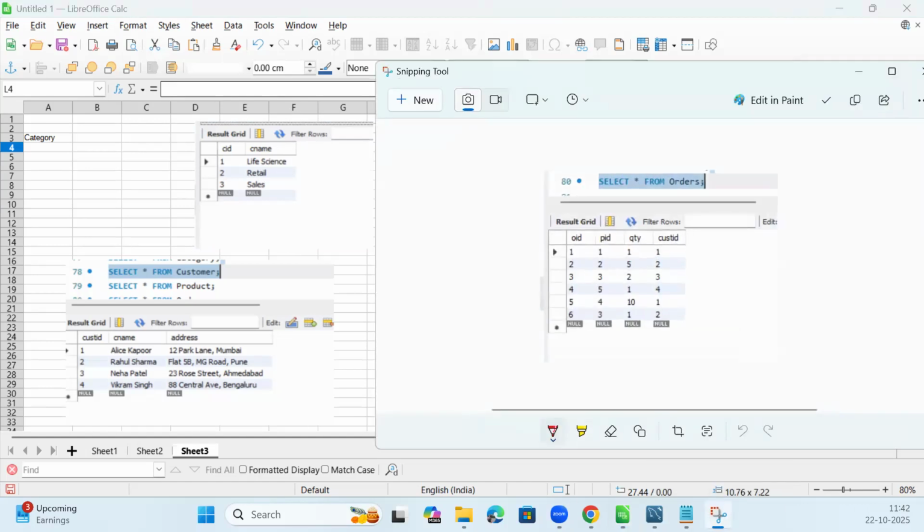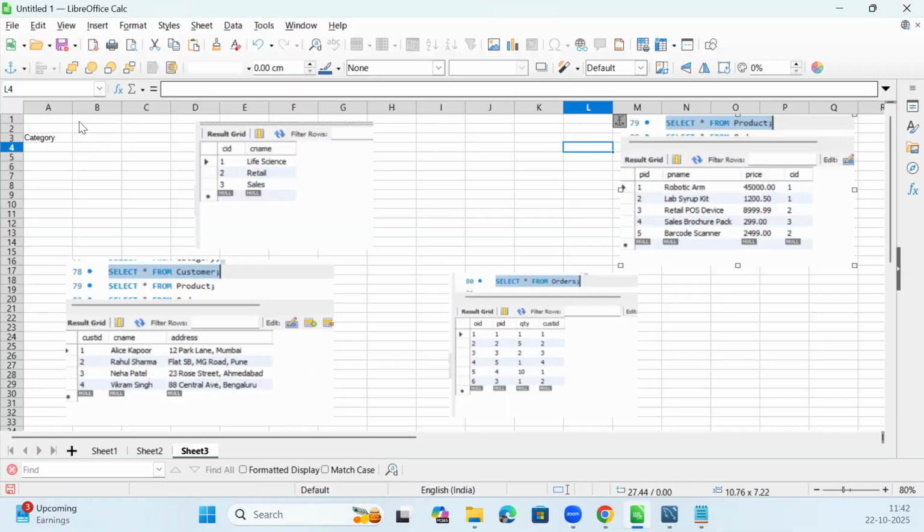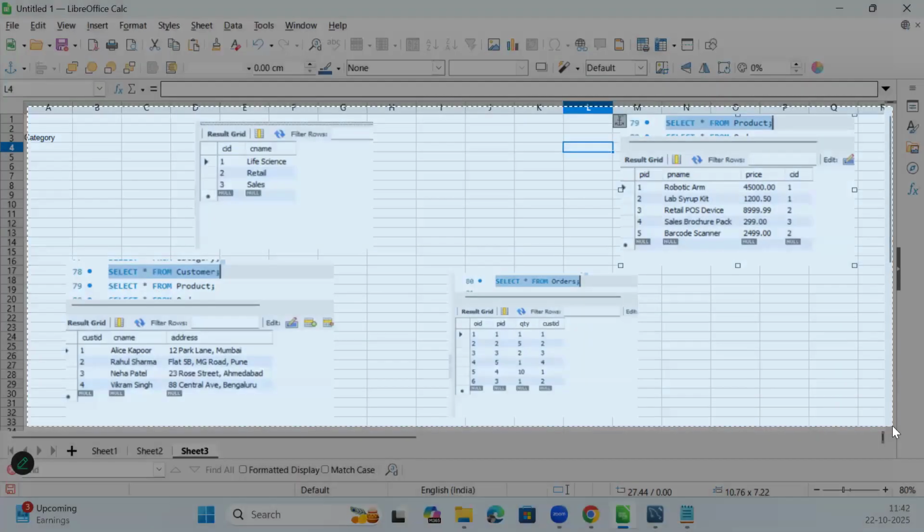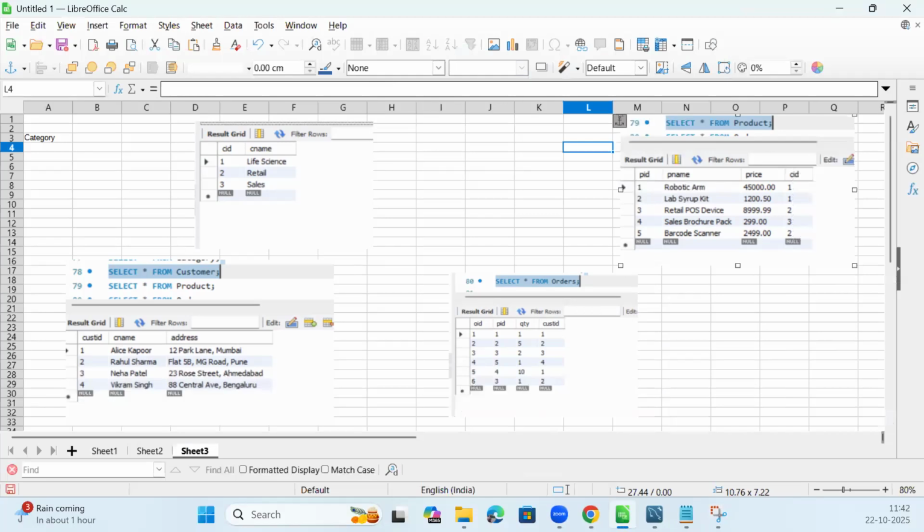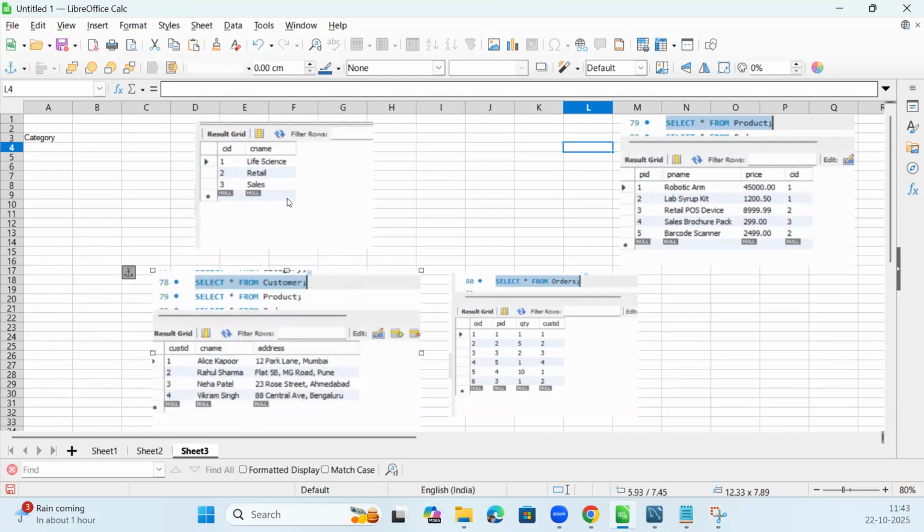Looking at this Excel sheet, which table is dependent, you tell me? We have product table, right? Product table is dependent on whom? Category table. Okay. In category, look at the category ID.